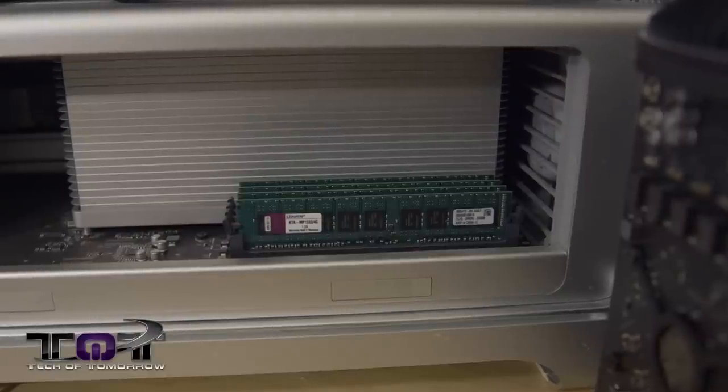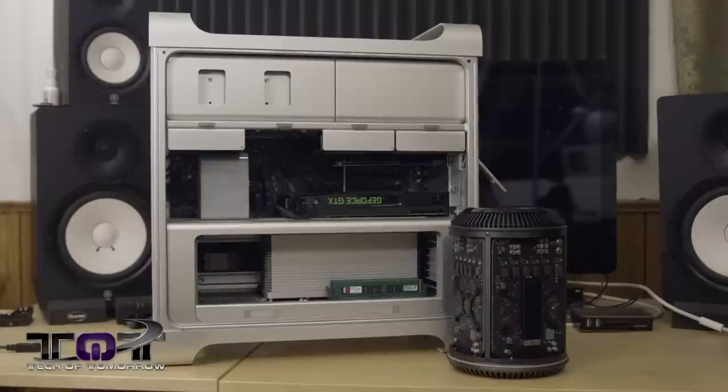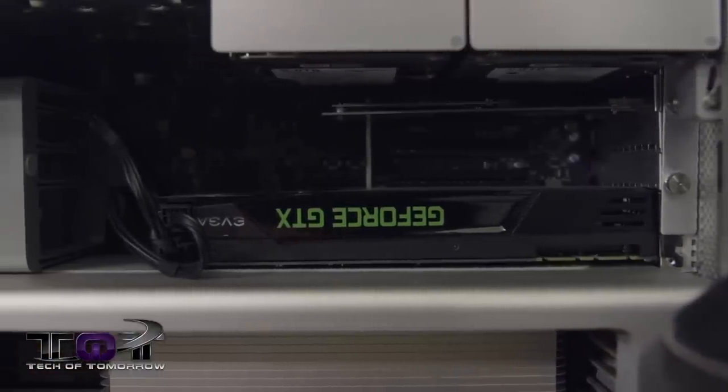A lot of people I've talked to online bought this 2010 machine because it was the standard for the last few years — we've been using it in my recording studio for close to four years. Now the new one has come out with 1866 MHz memory and 32 gigs, while mine only has 16 gigs of slower memory. The new one comes with a 256 GB PCIe SSD; I got a 240 GB PCIe SSD from Other World Computing for my machine, and I also upgraded my video card to the EVGA GTX 680.